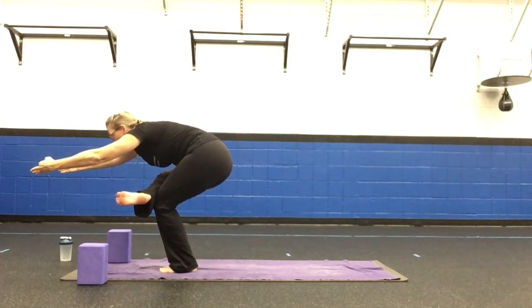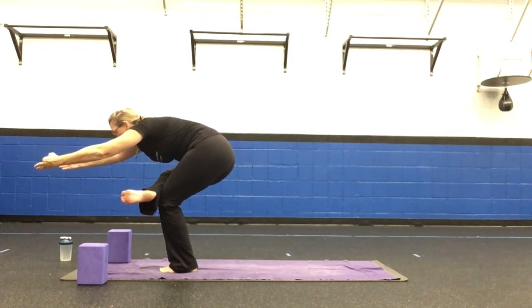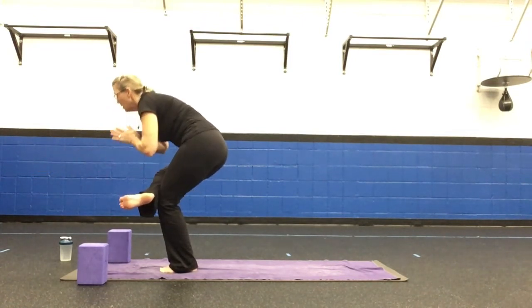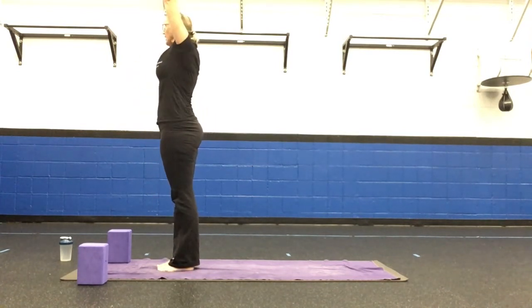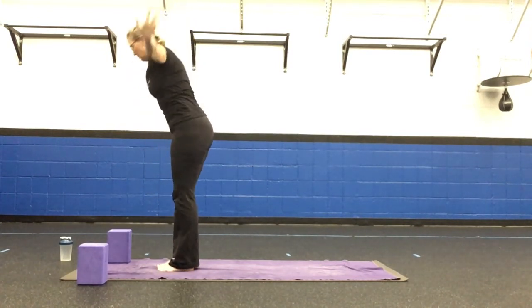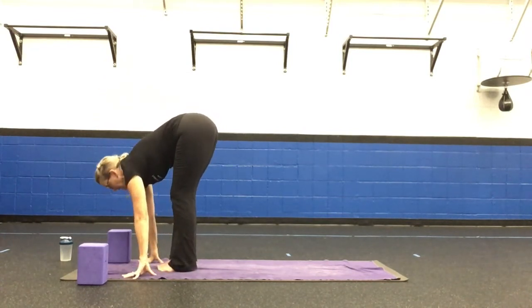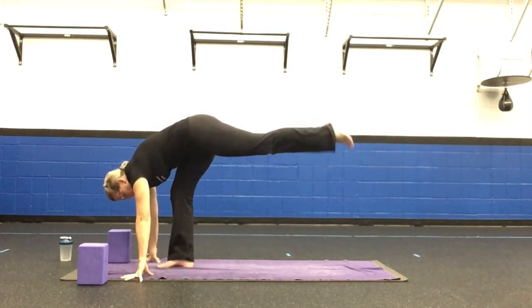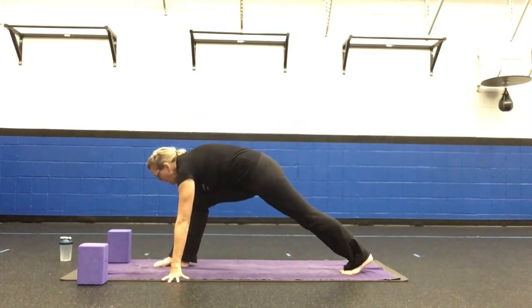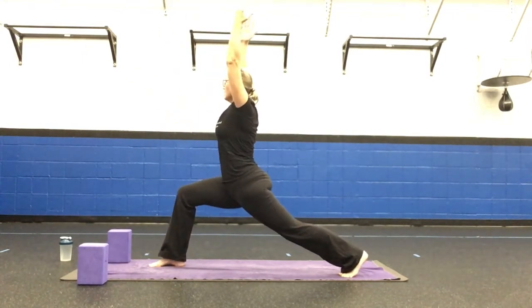For 3, and 2, and 1. Come up. Inhale. Exhale. Inhale, long spine. Exhale. The left foot to the back of the mat. We've been here before. Crescent lunge.